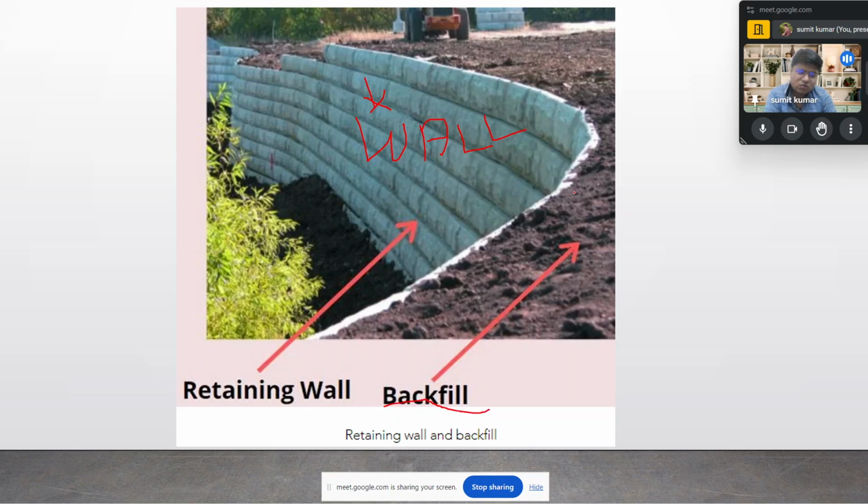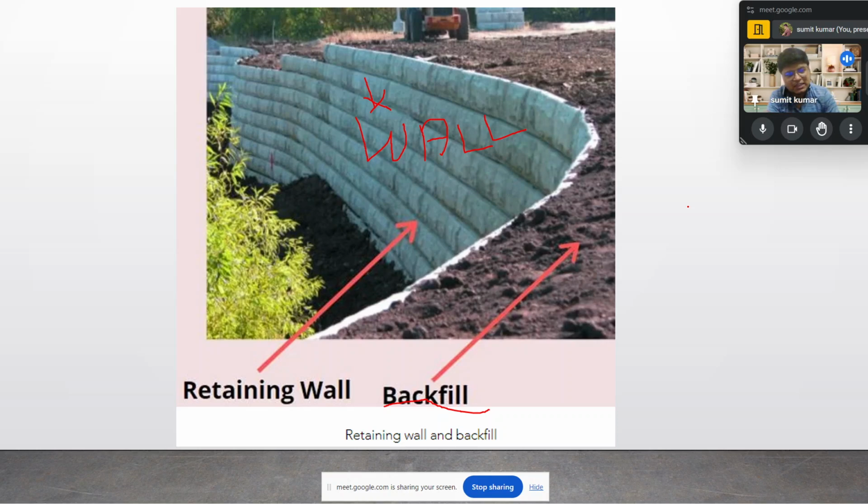So now consider the three situations. One situation is that the soil is restrained at its position and it doesn't apply any pressure on the wall. Rightly said, that condition is said to be the at rest condition. When we move to the second condition, the soil mass is moving away from the wall. That condition is said to be the active state condition because the soil is active and moving away from the wall.